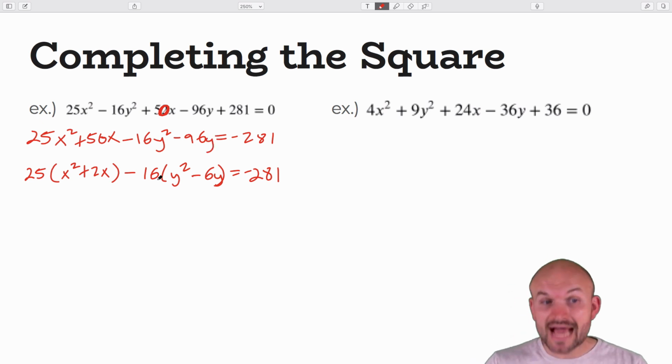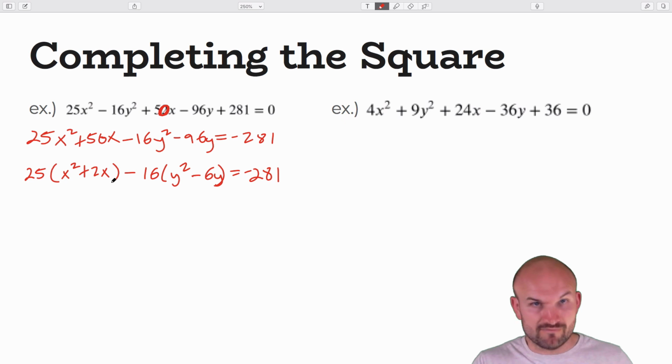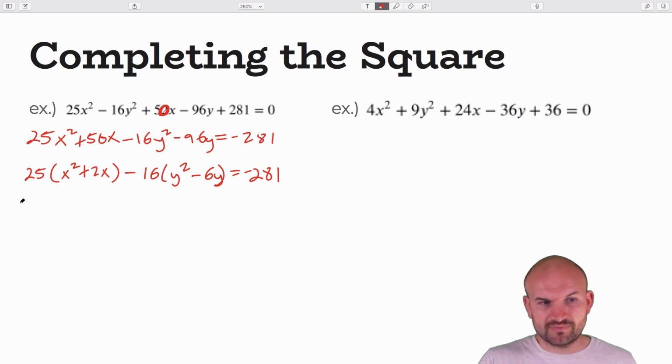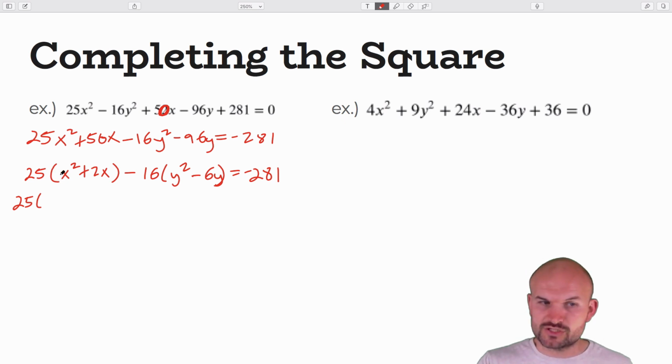Okay, so now what we're going to want to do is complete the square, right? And hopefully you recognize these values inside of here after I've factored out that common factor. Now you can say, well, now I can just complete the square, right? But when you have that coefficient, that's where it's really important. One, students first forget to factor that out because we can only complete the square here when my a in this quadratic is 1, but then they also forget to multiply it back through. So when I complete the square here, hopefully you recognize that this would be 2x plus 1, right? That's going to create your perfect square trinomial.